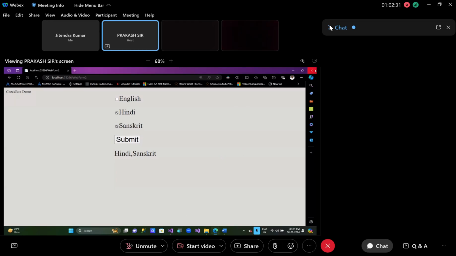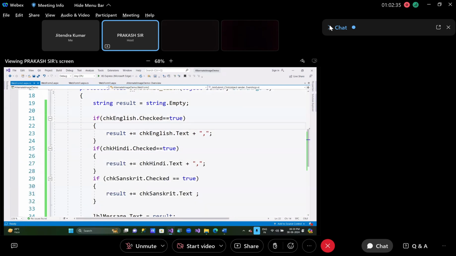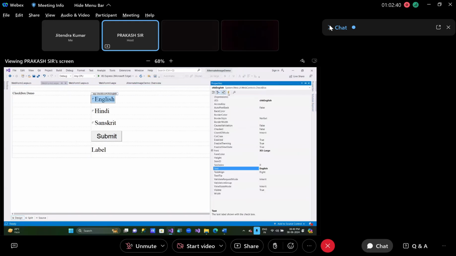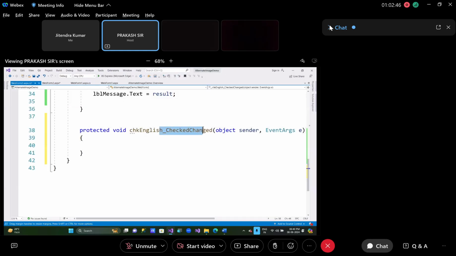Let us close this browser. If you want to write like that, there is an event. Go to properties, there are some events here. Double click. Yes, CheckedChanged event. This will respond as soon as you click on it without clicking the submit button.